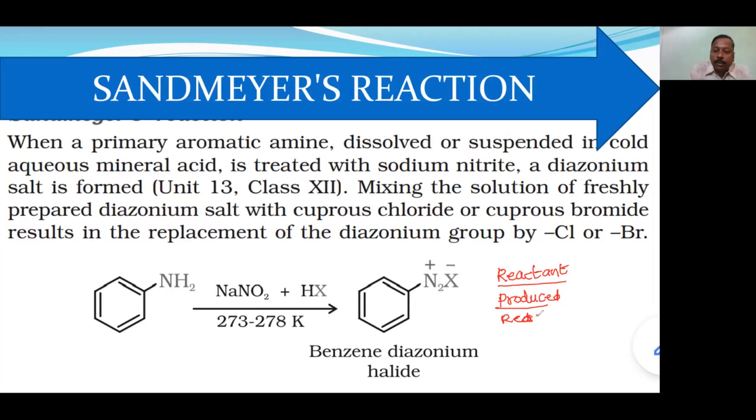The reagent is optional. If the reaction is not able to start on its own and cannot proceed with high speed, then we will use a reagent. If you mention these three things accurately, definitely this is equal to three objectives for the entrance examination, and for the board examination, half a point each. And when you write the reaction with these sentences, then another half point. So 2 marks you will definitely get. This is the marking scheme of the board examination.